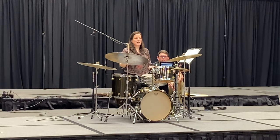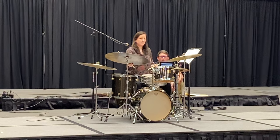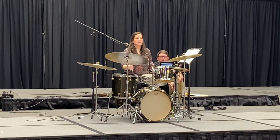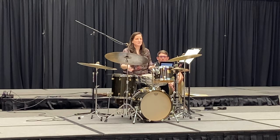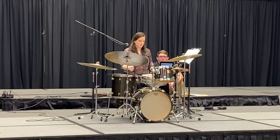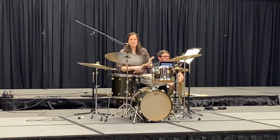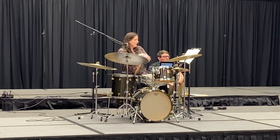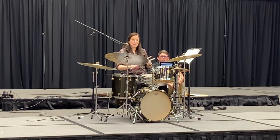So if someone's comping like this, then you get fast. I mean, yeah, that's cool and all, but that's not it. You want to switch to eighth notes. So that's eighth notes bass comping there. And then, as I was saying before, have them start playing melodies. You can do all the melodies on the snare drum.